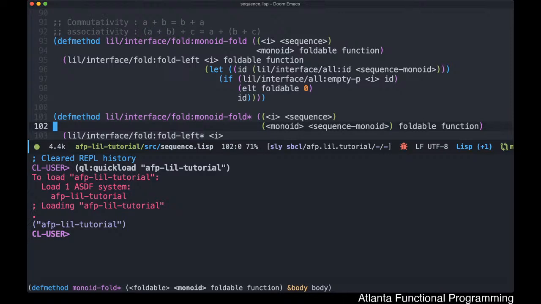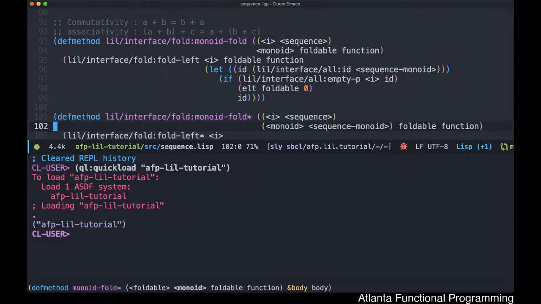Monoid specifically, as many of you know, is a type inspired by its implementation in Haskell, and that in itself is inspired by category theory. It is nothing more than basically a closed type that has an associative operation on it and an identity operation on it.